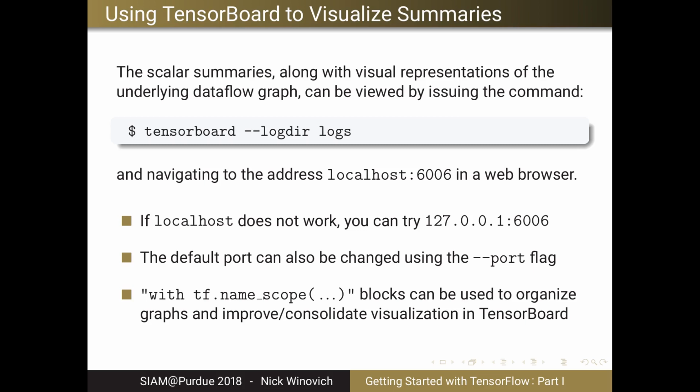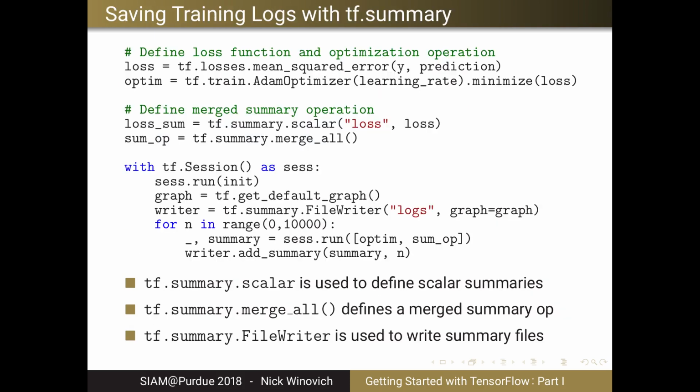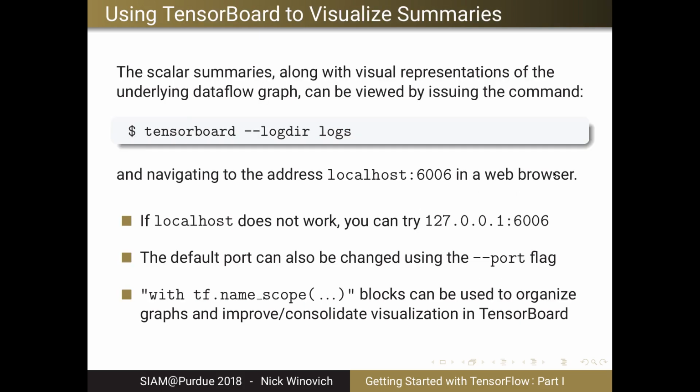And we'll see when we get to validation why you would maybe do this. But what we can run from the command line is just tensorboard --logdir, for log directory, and then logs. So this is coming from the case where I've specified to save it in a folder or directory called logs. And now you can go to your localhost port 6006, or you can try some other things if it doesn't work. It should work. And it actually should, in the newest TensorBoard, tell you where to go. It'll say, please go here. And you can navigate it in a web browser, which makes it nice and kind of convenient. And also, it's interactive. You can scroll around. It's just inside of your web browser.